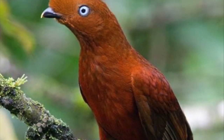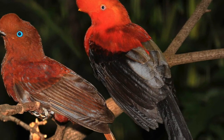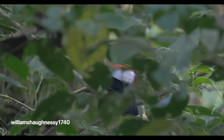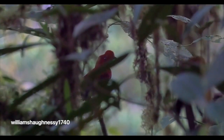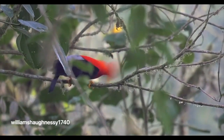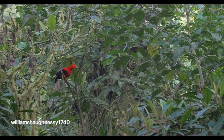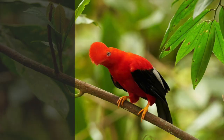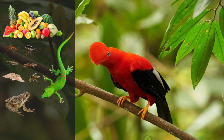The female is significantly drabber and rounder than the male and has a less prominent crest, which tells us that this species also exhibits sexual dimorphism. In the breeding season, the male is devoted to very elaborate display rituals that show off his magnificent plumage. This consists of facing each other while bowing, jumping and flapping their wings, sometimes even snapping their bills, and at the same time giving off various squawking and grunting calls. The Andean Cock of the Rock diet consists of fruit, supplemented by insects, and perhaps surprisingly, reptiles, frogs, and small mice.